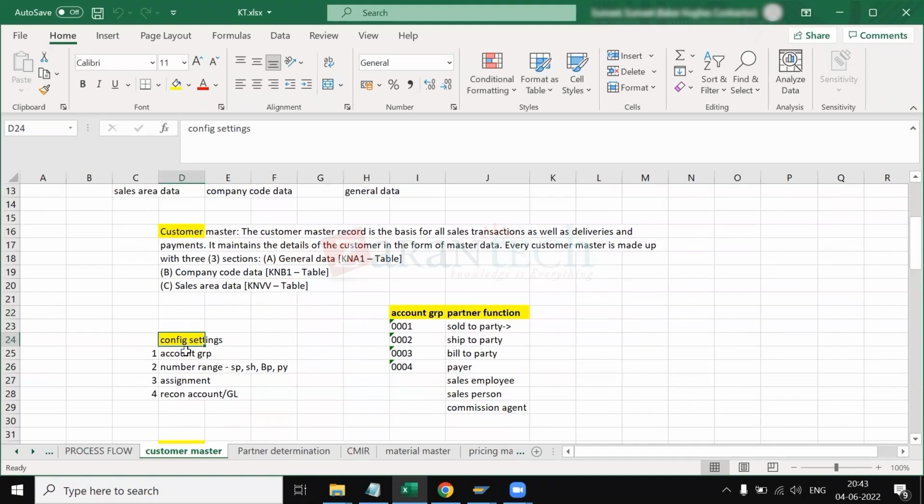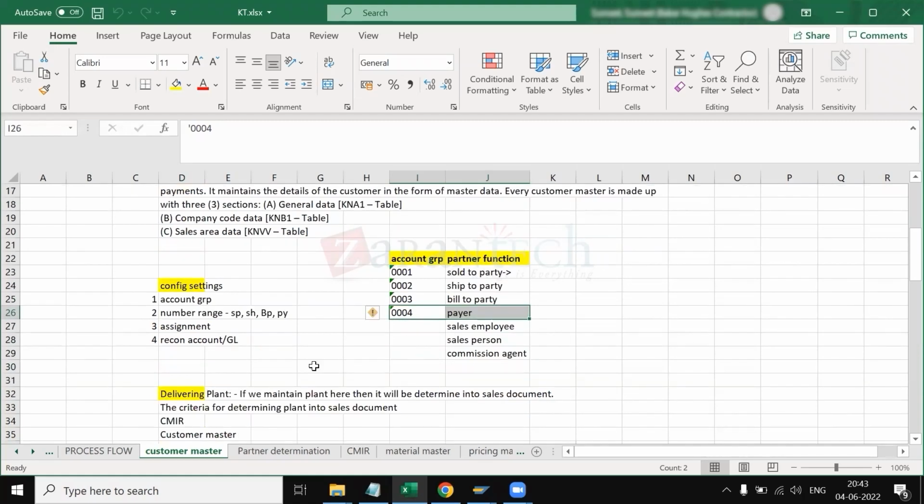So in that we saw what configuration settings are required prior to creating a customer. Like we have to create an account group, right? The account group can be sold-to specific, ship-to specific, bill-to specific, payer specific, and even for a one-time account customer, we have a different account group, and so on. So in order to create a customer master, we first have to define the account group. In that we saw how we can suppress fields, keep them mandatory, keep them optional, and so on. Then once the account group is defined, we have to create the number range with respect to the partner function, like sold-to, ship-to, bill-to, payer.